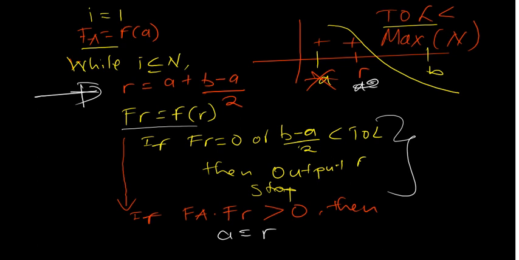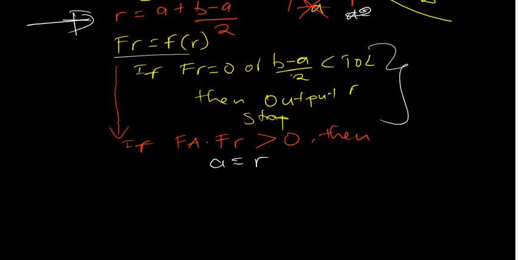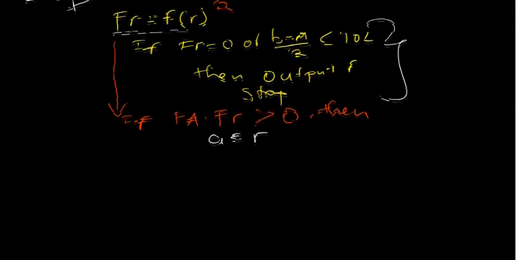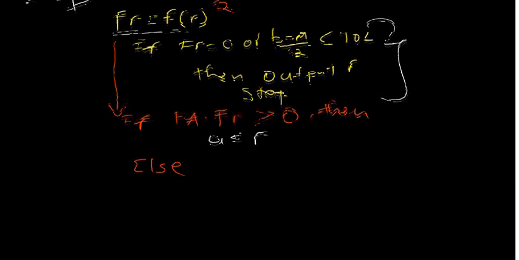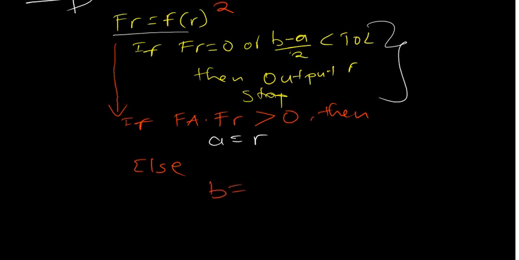So, of course, that may not directly be true. So, if it's not true, let me just now move this algorithm on top. Okay, let me do this. So while it may not be true, what do we get to do? If it's not true, then we'll say else. If this is not true, then it means that f of b times f of r is going to be greater than 0, and in such a case we'll say, okay, let's just say the new value of b is equal to r.